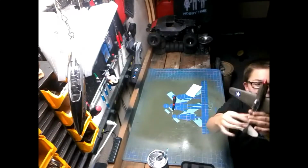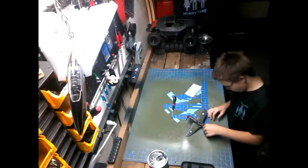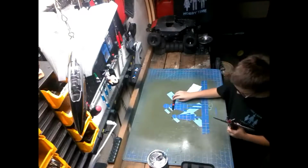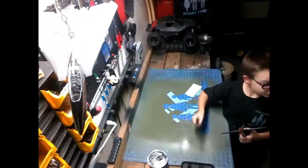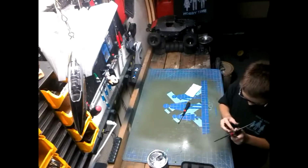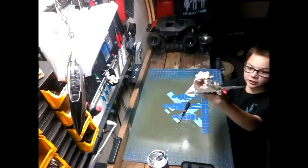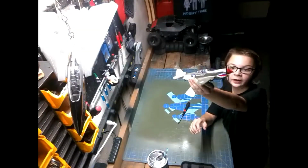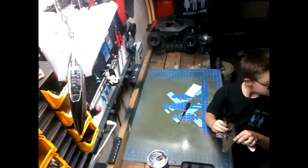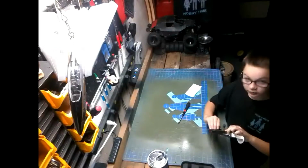No stickers or anything required, just a couple of screws, which the original screwdriver didn't work, so we got a new one, which we've been using in most of our RC fixing videos. But what's cool is the wheels can fold up, so it's actually like it's flying. I think this is supposed to be used as a toy, but yeah.